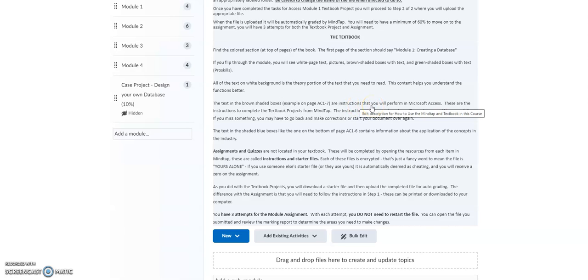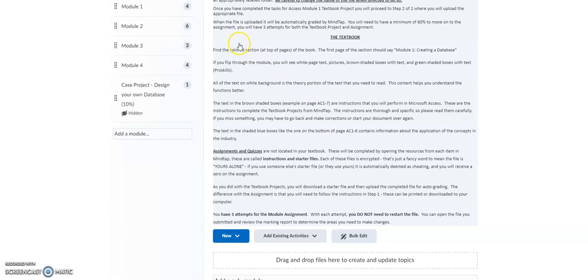But to do that, it's really important to read why you're doing it. And that's why the white background sections before and after the brown shaded boxes in your textbook are important. I can't emphasize that enough. So that should be part of your process when you approach the training process for each module.